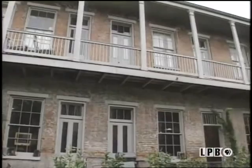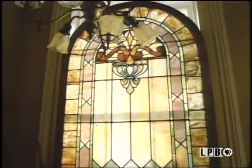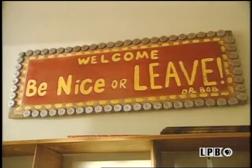Guests are greeted here in the reception area and immediately begin to witness the preservation theme. This gorgeous stained glass made its way to McKendrick-Breaux through the family and complements the unique light fixtures located throughout. The fixtures were designed by historical lighting manufacturer Guy Wilson. Located just 4 blocks from St. Charles Avenue, this B&B offers an array of sights and sounds and tours of the New Orleans Garden District.